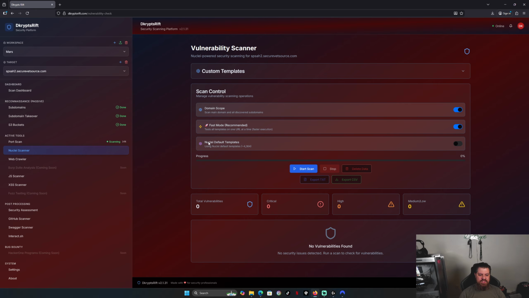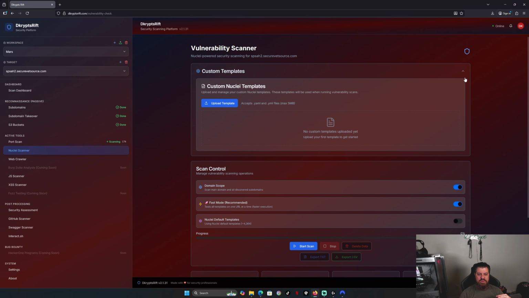This one is using Nuclei default templates by default. So if you flip this, it will use custom and Nuclei templates. So to use both. And the way that's set up is it's going to use the default templates automatically, and if there are any custom templates which are stored per user, so if you put any in here, it's going to be under your account.